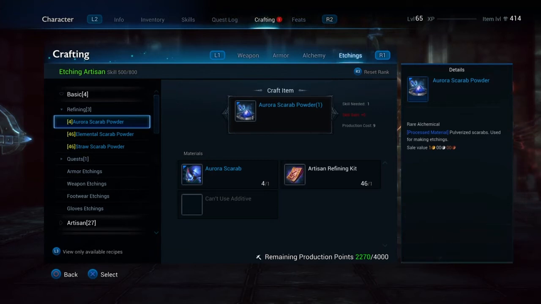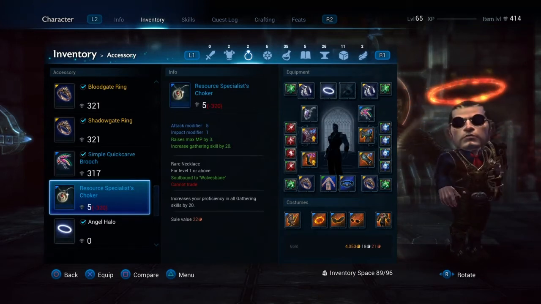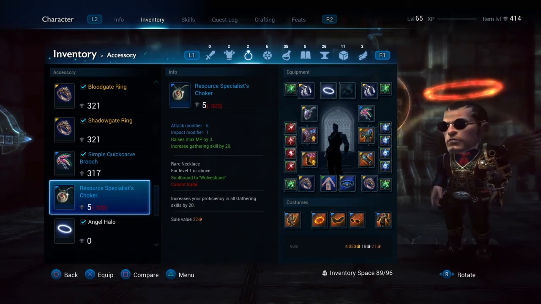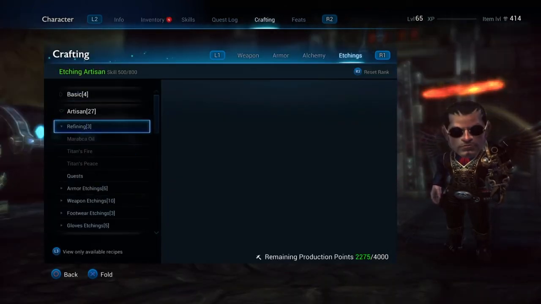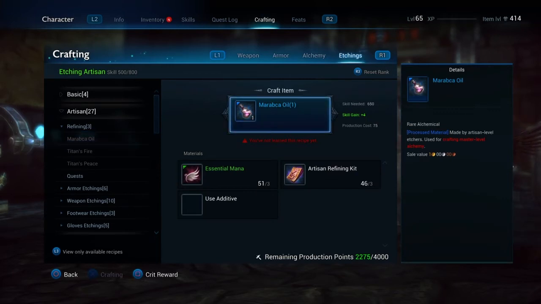I did get a special choker for a neck piece. Look at that right here. Pretty much all it does is increases your profession and all gathering skills by 20. I think I actually have one that does it by 40. But if you're out there digging, which I don't think it really takes that long to mine or anything, then you got that. So we're at Artisan now.